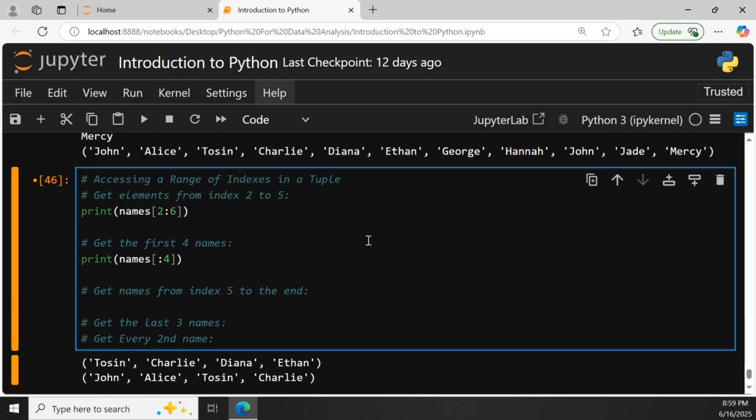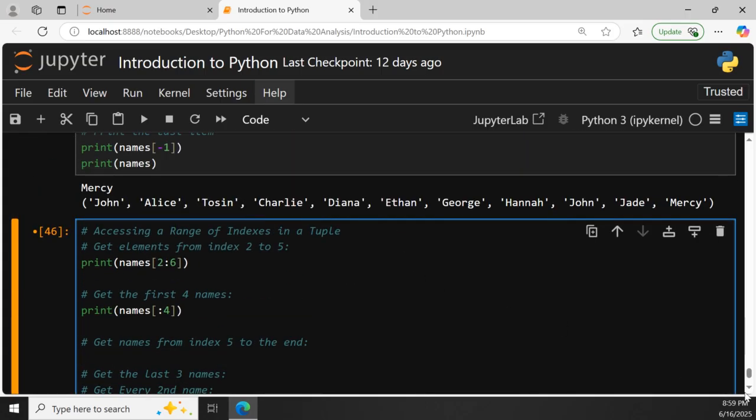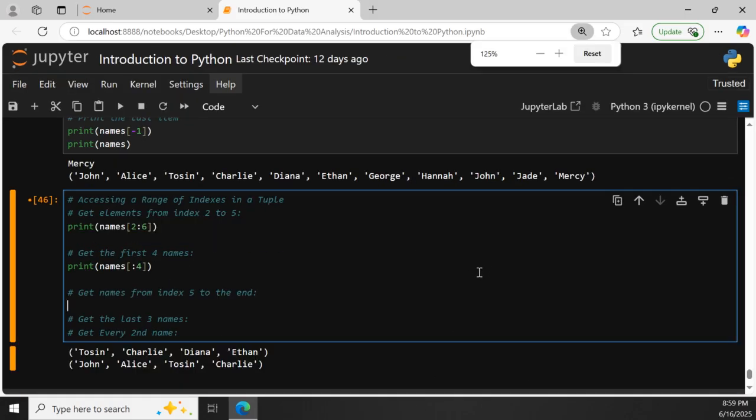The second one, if you print: print index 5 to the end. That's print name 5, then the colon.